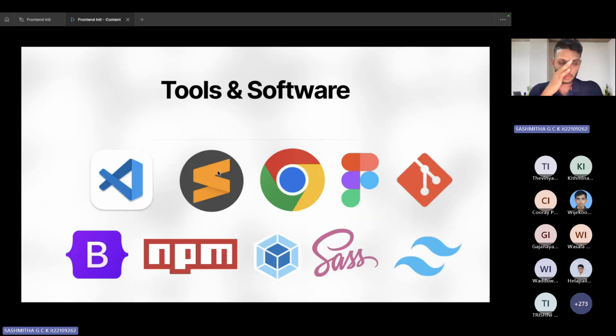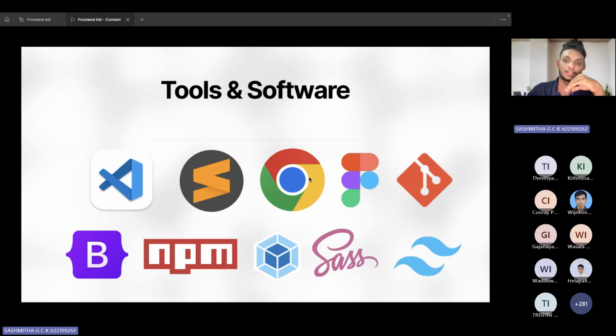These are some tools and software that you should be familiar with when coming to web development and front-end development. This is VS Code, which is an IDE, and Sublime Text, which are used to code basically what you see in websites and web applications. Those are the IDEs, and there are browsers like Google where we can access those created files and see the view of them.